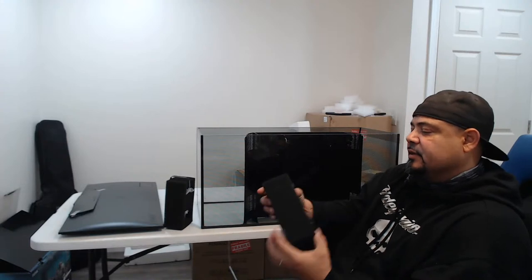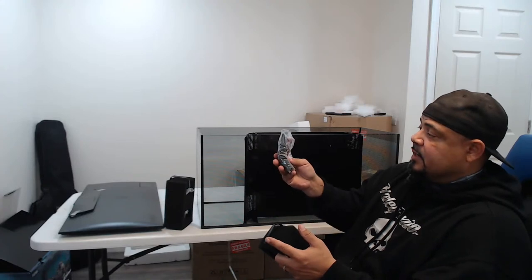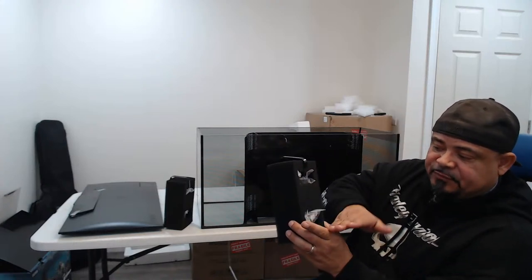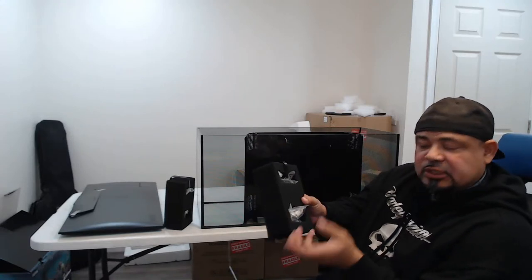So you got some ceramic media here. Once again, also a bag of carbon. Make sure you rinse your carbon out too. So you're at like $350 on this. You're telling me you can't do plastic media chamber holders? I'm being dead serious. Something where I can have even a sponge on top and different media baskets to put certain stuff. If I want porcelain, if I want Reef Rock in a basket with some carbon, whatever I want.